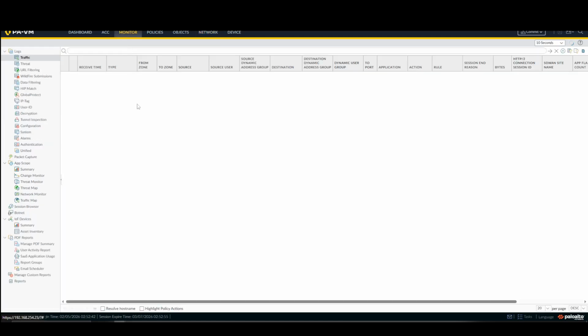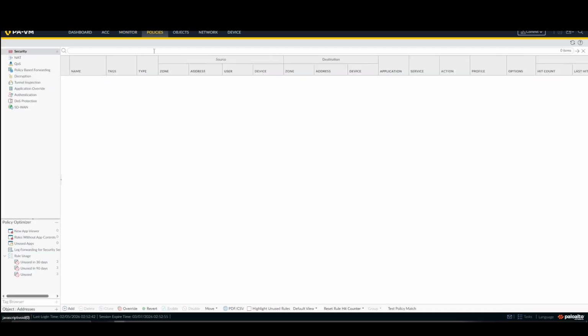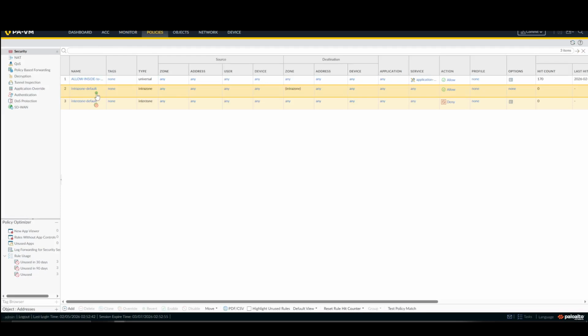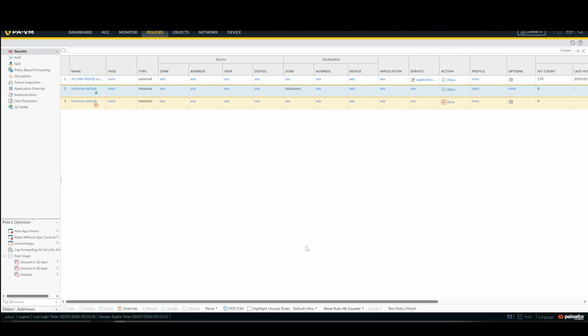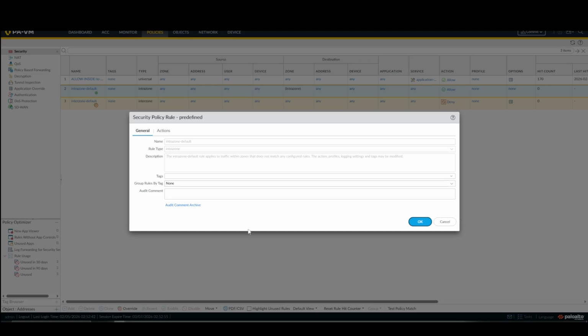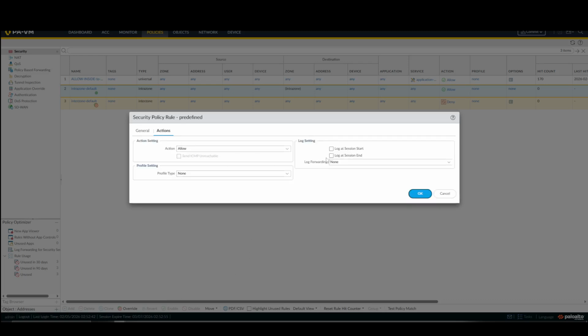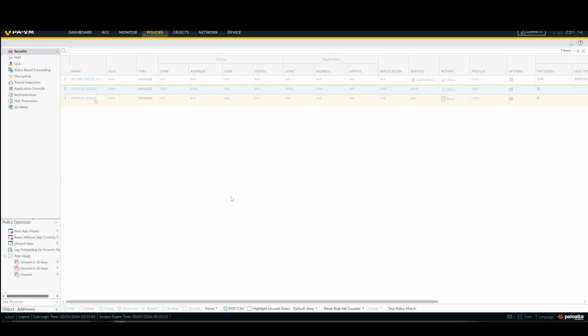It's interesting. There we go. So there's some ping traffic, but for some reason it didn't show web traffic. I wonder, what if we override and log here?